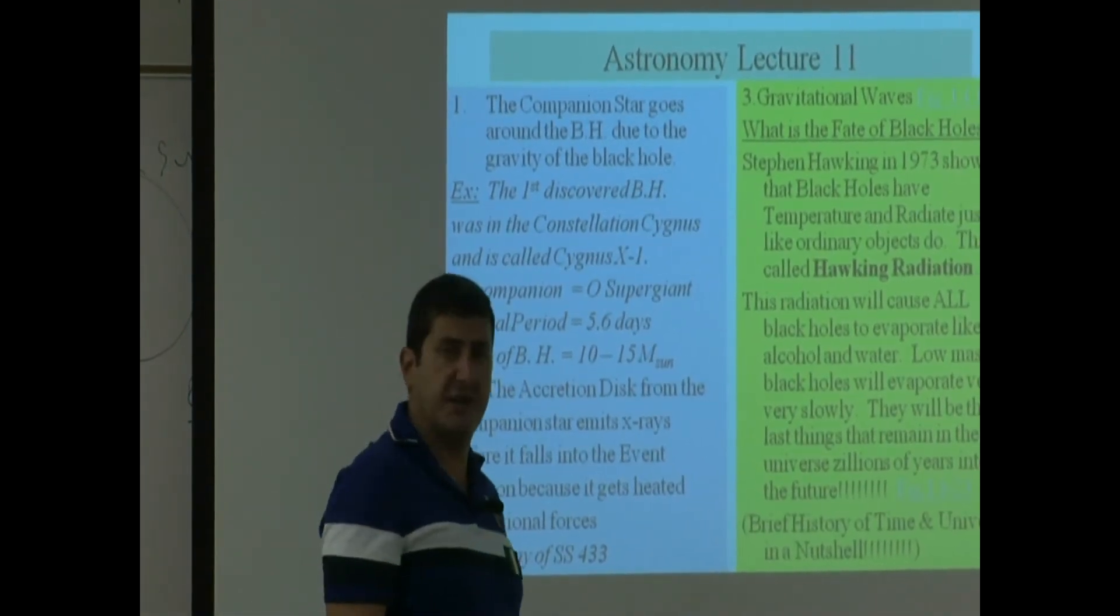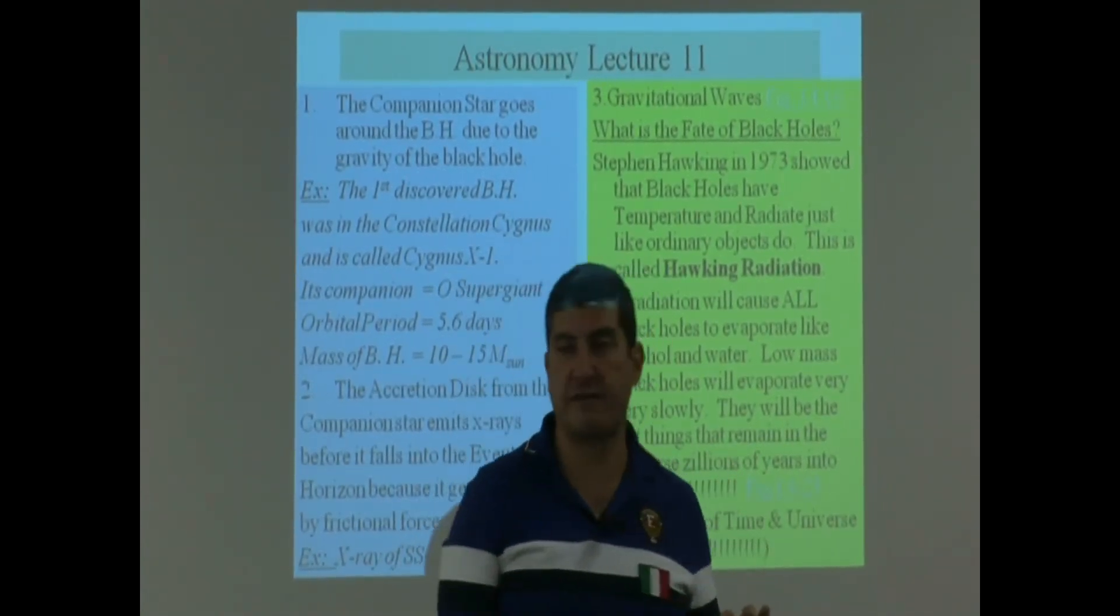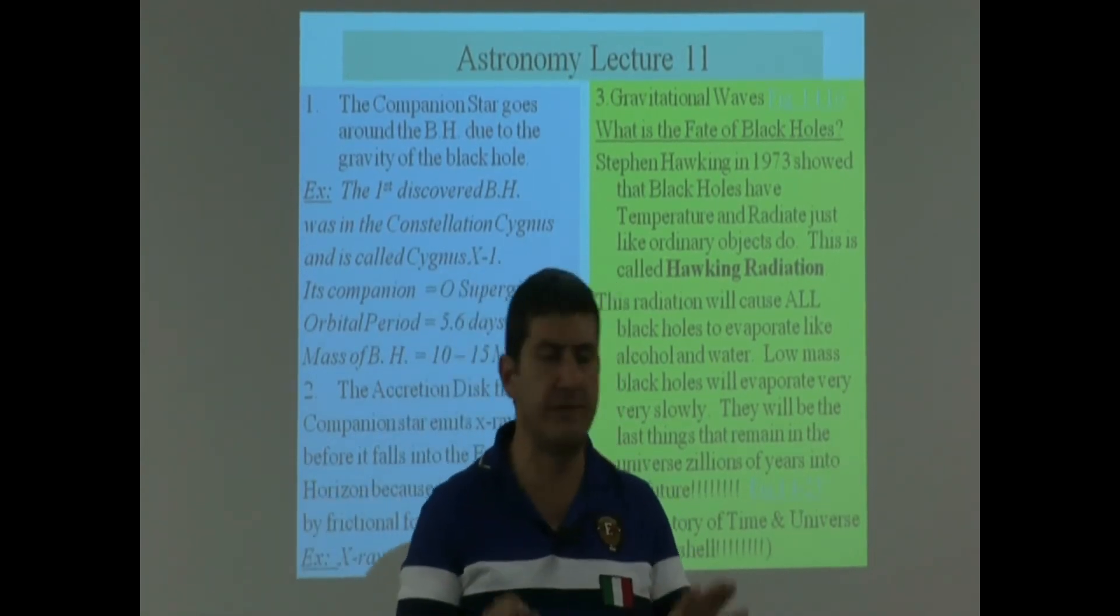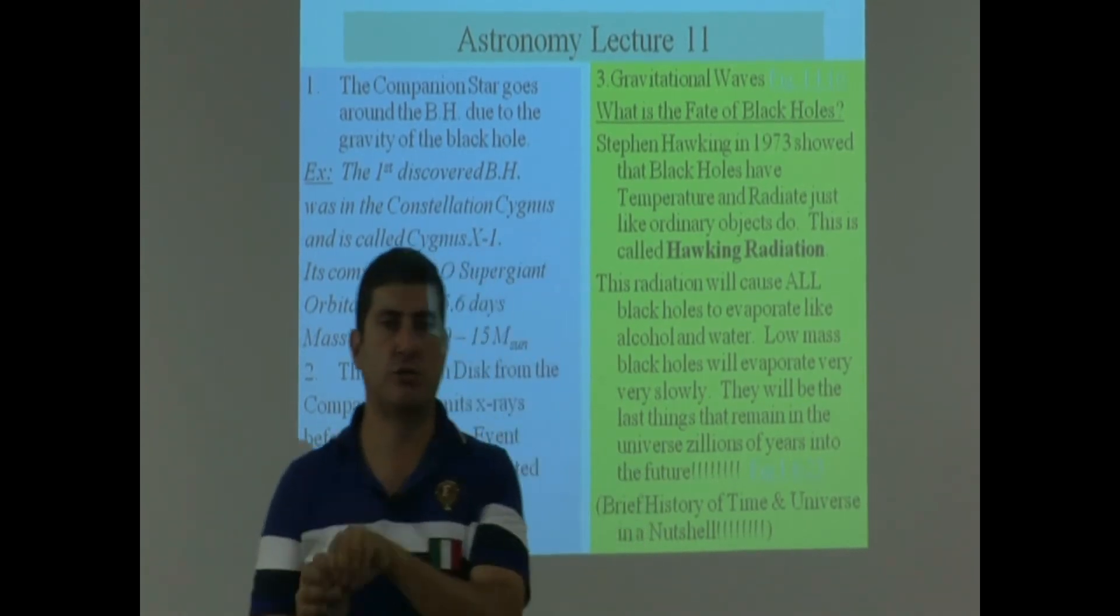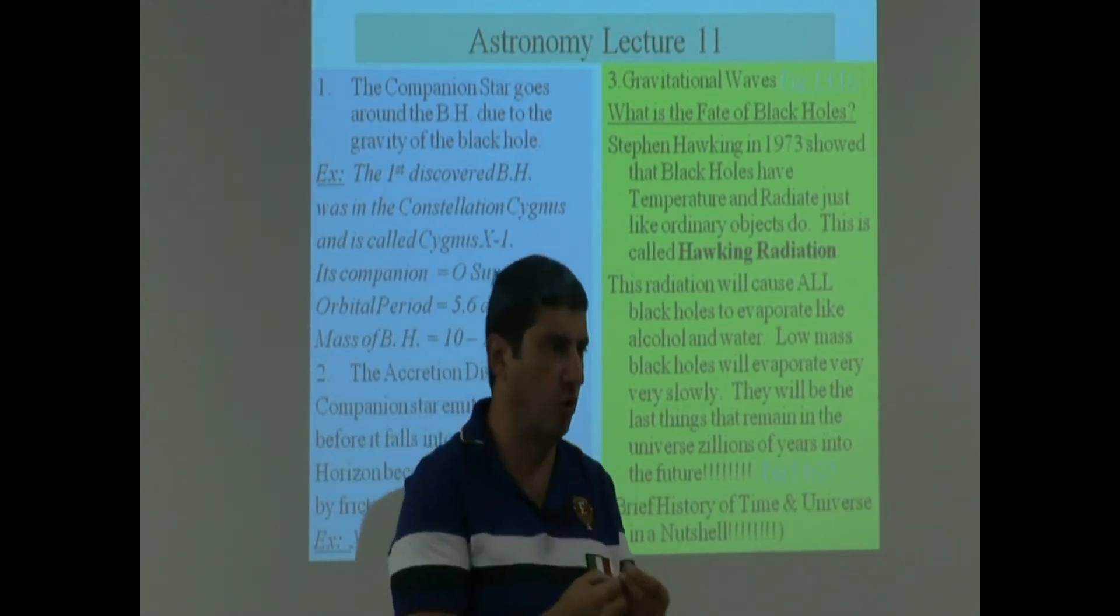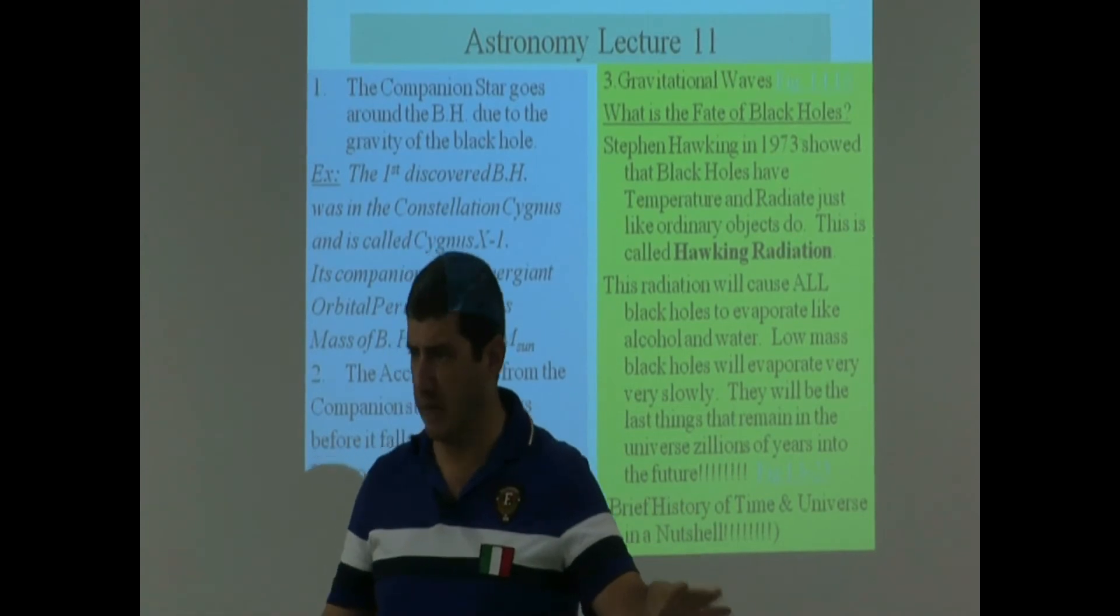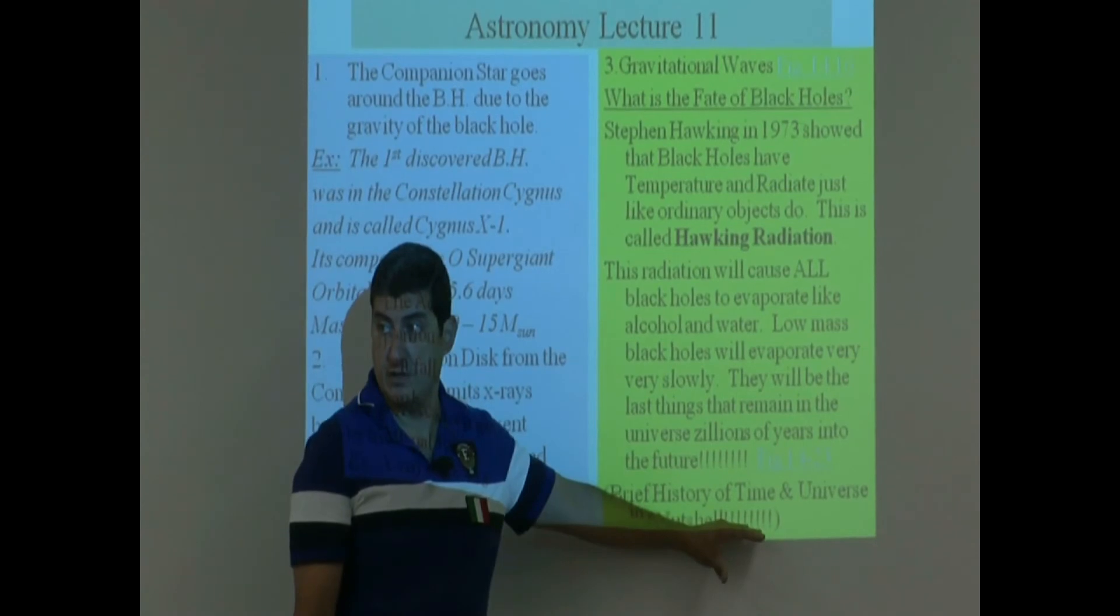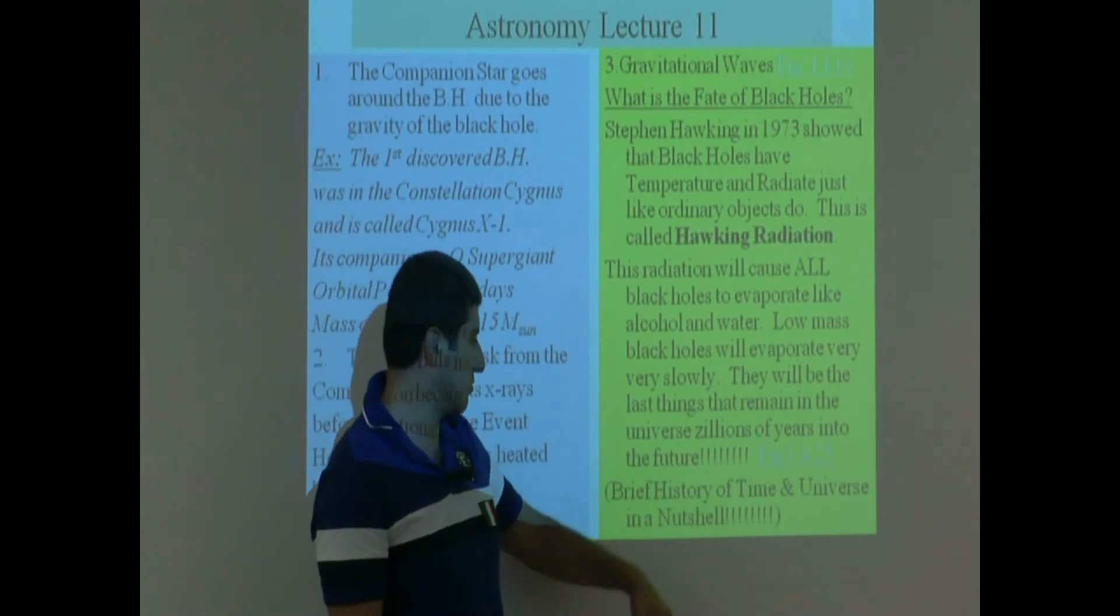If you want to read more on this stuff, there's a lot of books. There's a warning that I have to give you. Some of the books are very mathematical. So try to avoid those. There are books that are written for lay people and they take the math out. So if you just want to know about time travel, if you want to know about black holes, wormholes, there's a lot of books out there that are written for the regular public. One of the famous ones is Brief History of Time. There's a newer one of that called Briefer History of Time. Stephen Hawking wrote it. Universe in a Nutshell, Stephen Hawking wrote it.